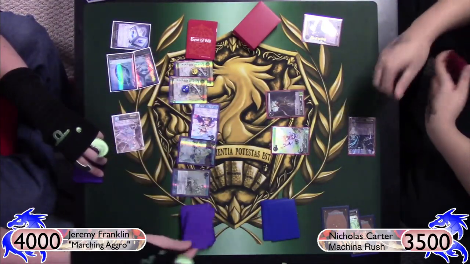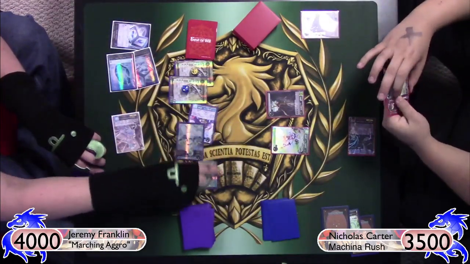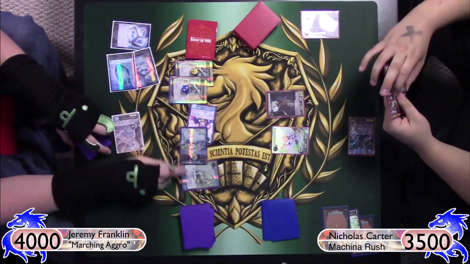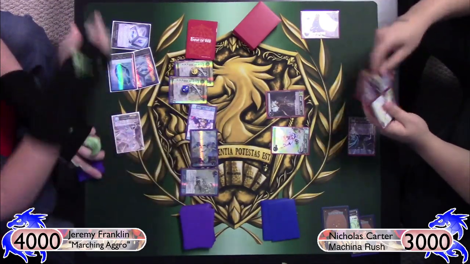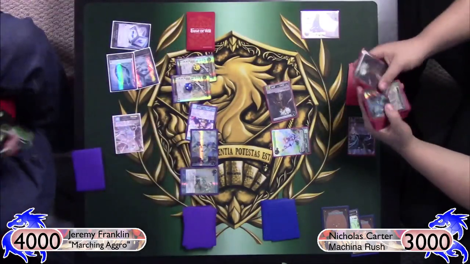Swing in, and now I got a Resonator on top of my deck, so I can get that 500 damage in, which he lets happen. And I swing with Hera, attempt to get another 500 damage in, and he lets that go through as well. So down to 3,000 damage. So feeling a little bit more secure in this game.